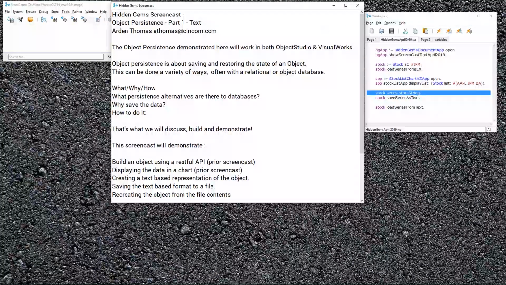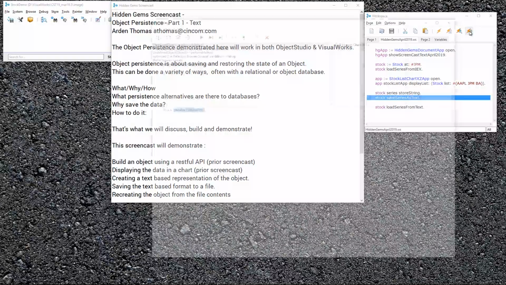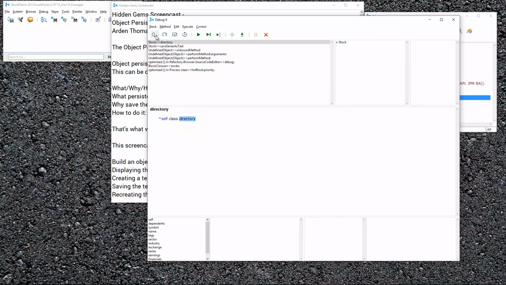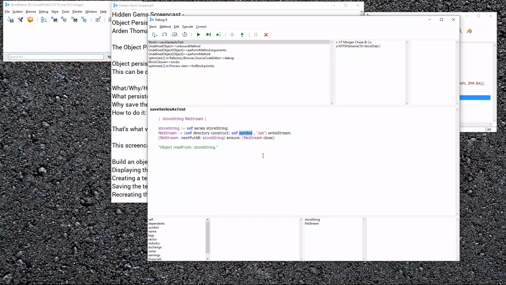So what if we want to save it? Well, what we'll do is we'll get that store string and we will write it directly to a file. So let's get the store string we just saw. There it is. We're going to get a directory. Use directory. Let's walk into that. Self-class directory. We have that as file name. And then we use the construct. I highly recommend using this. Why? Because if you ever want to go cross-platform, this makes it trivial.